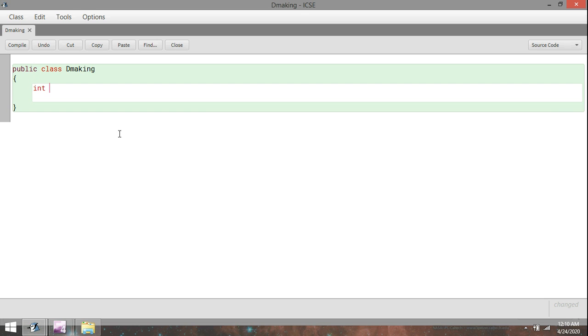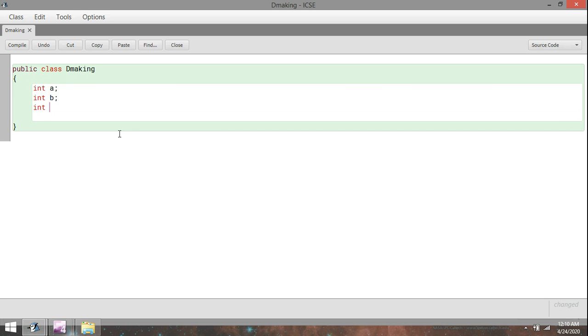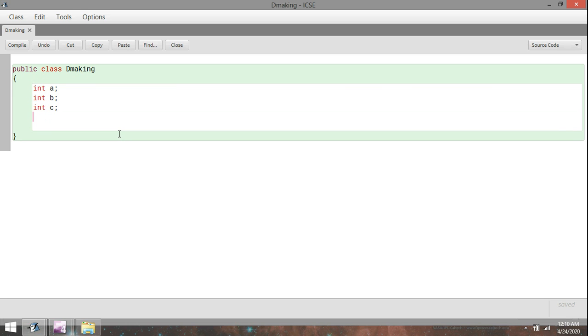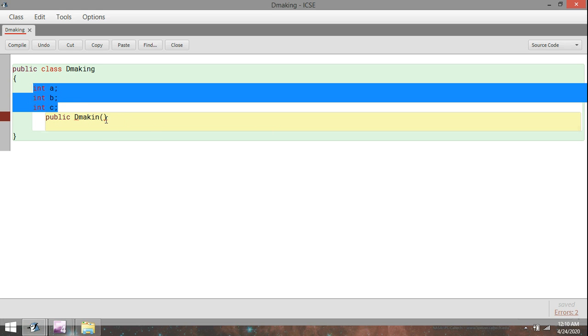So we go like int a, int b, int c, then I create a constructor. So public DMaking, the name of the constructor and the name of this function should always be the same. The constructor's job is to initialize these member variables.